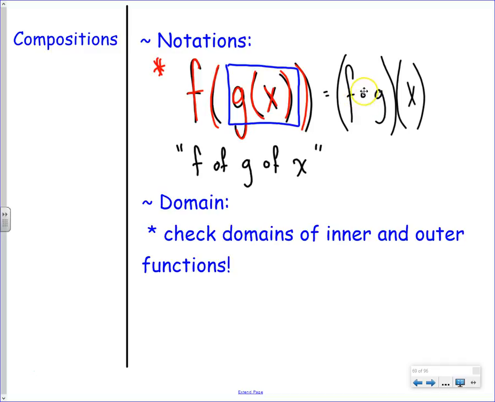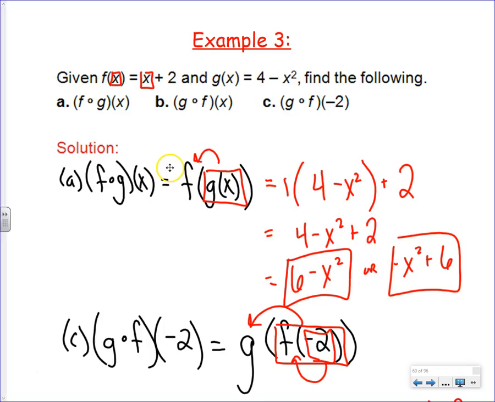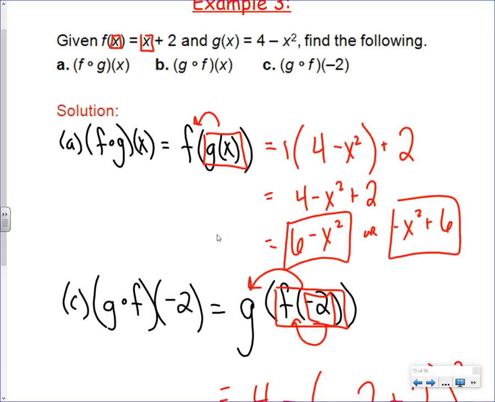The little o, some people call it "fog" because it looks like a little baby o. Either way, it's f of g of x, which is what I have down here, f of g of x, which means g of x is the input for f. G of x needs to go into f's argument. So we did a couple examples, I think, didn't we? We did a couple examples on Friday. One of them, we said, hey, let's just do plain old f of g of x. So I showed you g has to go into f.